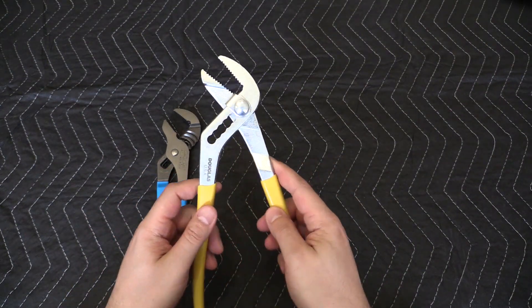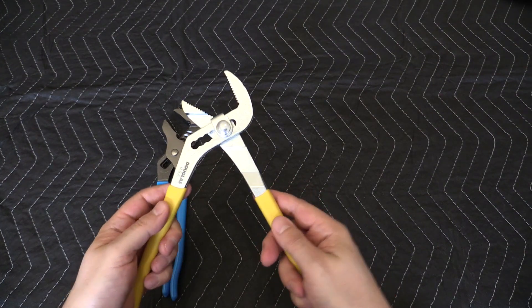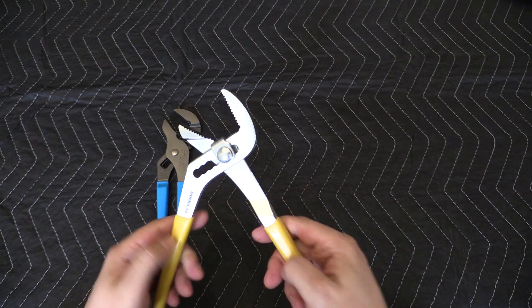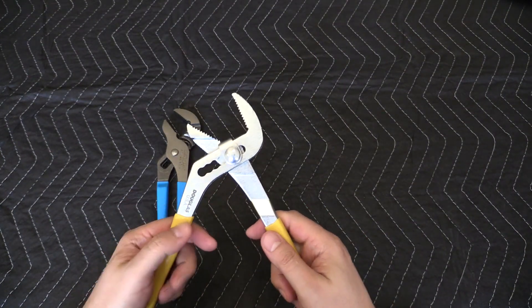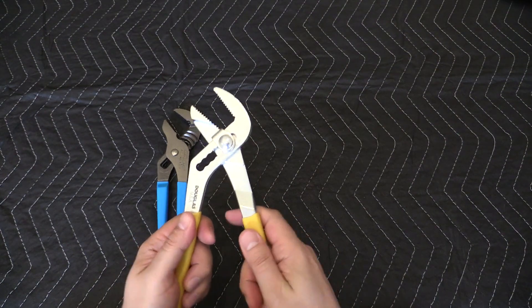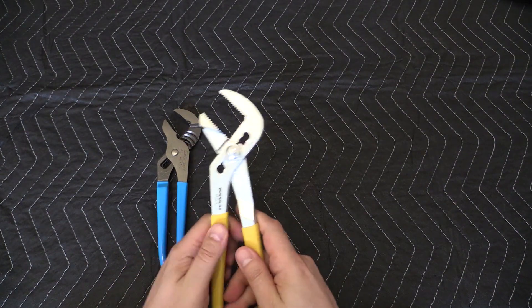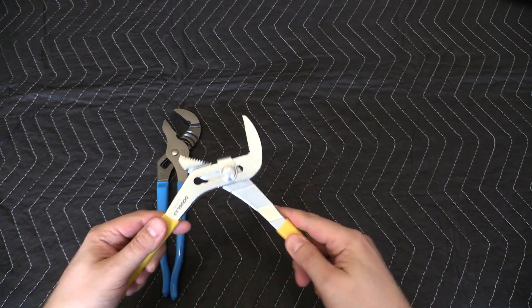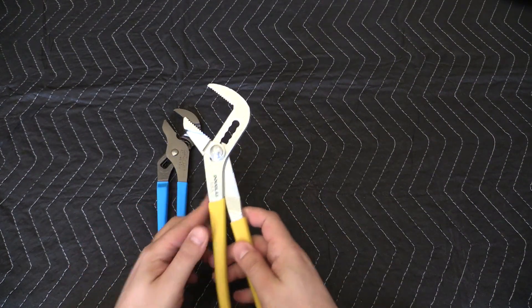Like right now there's some resistance. It's not clear whether I need to readjust or just push through it. Right now I just pushed through it and it closed. So you don't really know right away if you're in the right spot or you need to readjust to open and lock at a certain position.